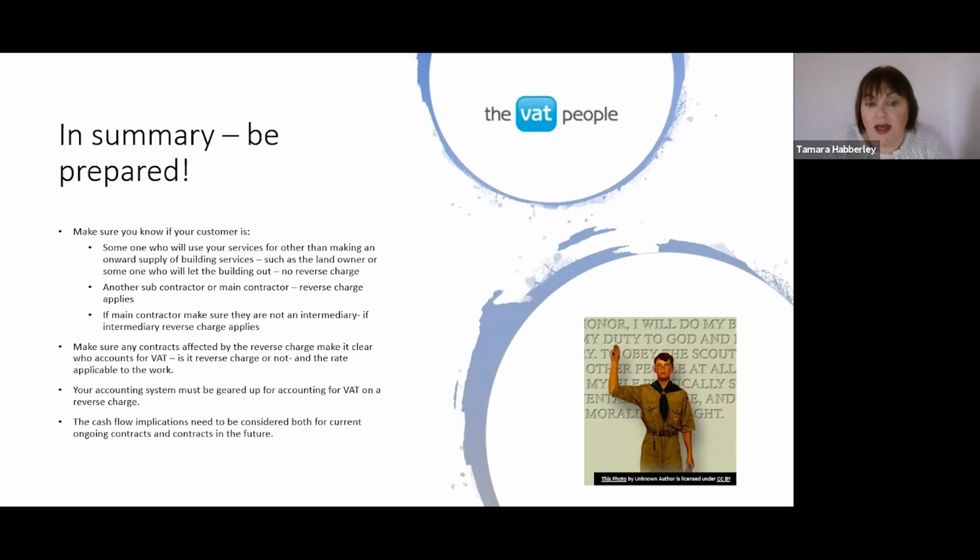The other thing is you need to make sure any contracts you're entering into now, and also I'd say tenders, envisage who's going to account for the VAT. Is it within the reverse charge or not? Because if you haven't included it in the contract and you haven't got warranties to clearly state, one, who accounts for the VAT, so is it a reverse charge service or not? And two, if it transpires that you've accounted for VAT because you thought it wasn't within the reverse charge, or you've accounted for reverse charge because you thought it was, and that either is incorrect because you've been misled in some way by your customer, or the customer's nature changes, like I explained earlier, you need to have warranties in there that allow you to correct the invoices that have been issued. And if it means that your supply becomes subject to VAT, that you can pass on the VAT charge to your customer and be paid it.